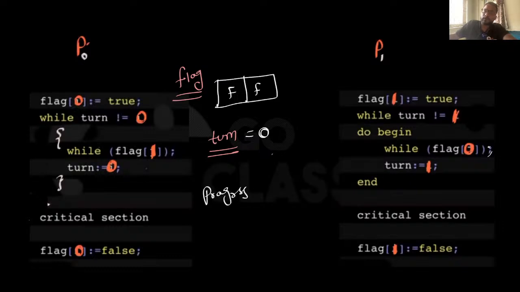If two processes want to enter at the same time, it will say that it is true, it is true. Turn is, let's suppose, 0, then one of them will enter, right? Based on whether turn is 0 or 1, one of them will always enter. So that's why progress is satisfied. Now let's check if bounded waiting is satisfied or not. Let me know if everything is fine till this point.